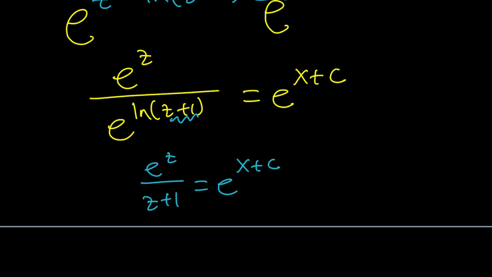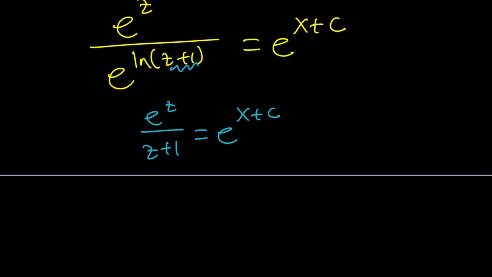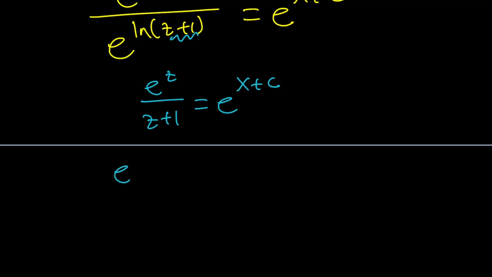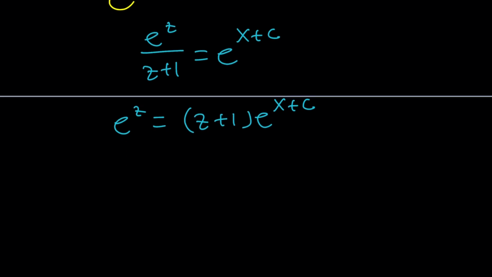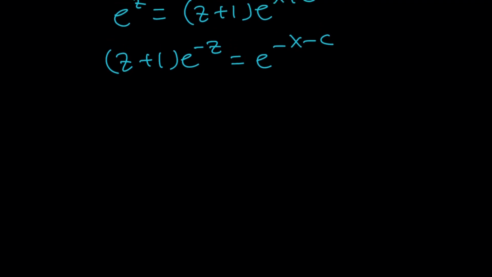What do you think I'm going to do next? Cross multiplication? Nope. We're going to actually cross multiply, but also divide by that. Anyways, let me do it first, and then I'll show you the next step. And now I'm going to go ahead and divide both sides by e to the z and e to the power x plus c. In other words, we get the following. Multiply both sides by e to the negative z first, and then divide by e to the x plus c, and you're going to get the following. Make sense? Hocus pocus, switch them around. Okay, cool. Now, here's what we get from here. What are we getting? Okay.